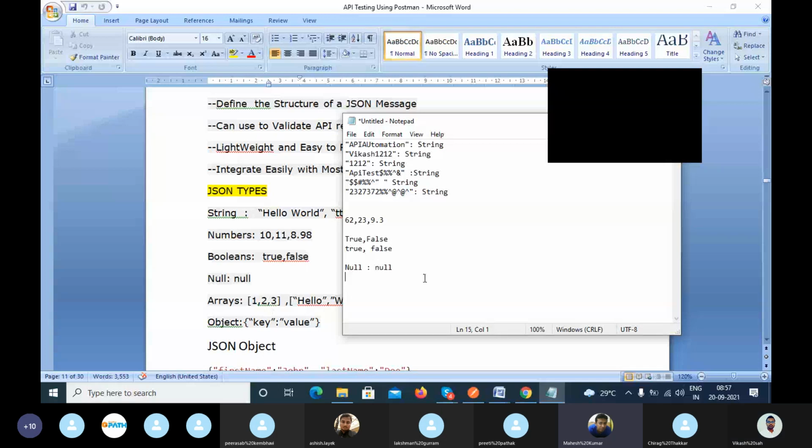Sir, in the string, if I put first double quotes and no value, will that be null or space? It will be considered as a string first of all, and as a blank value, meaning nothing. If you give some space, then it is a space value. If you are not passing anything, that is considered as nothing there. If you pass a space, then there is something, that is a space.